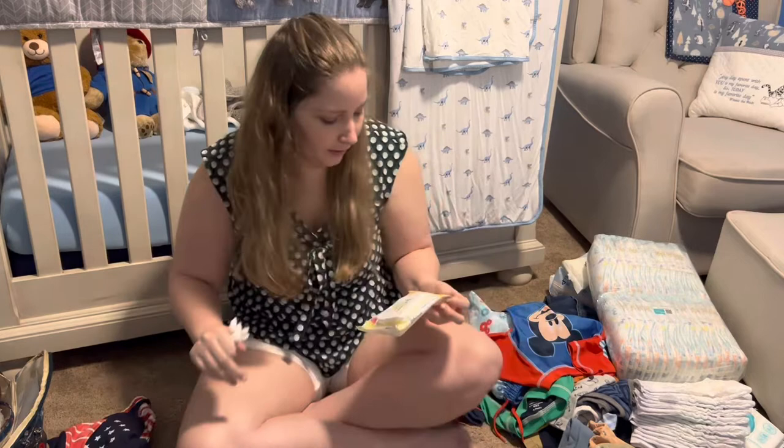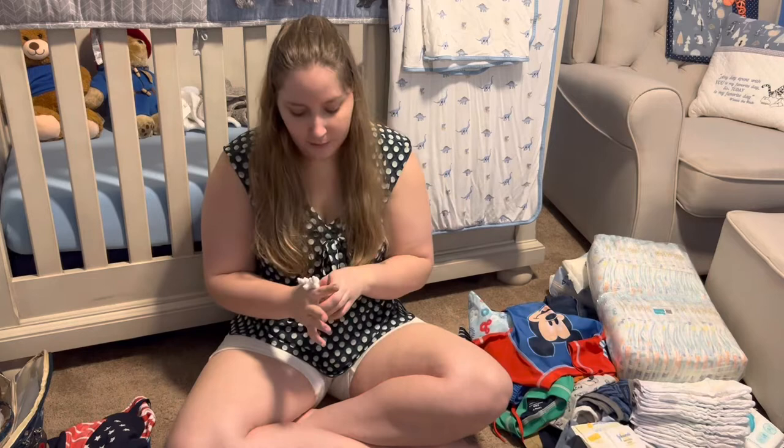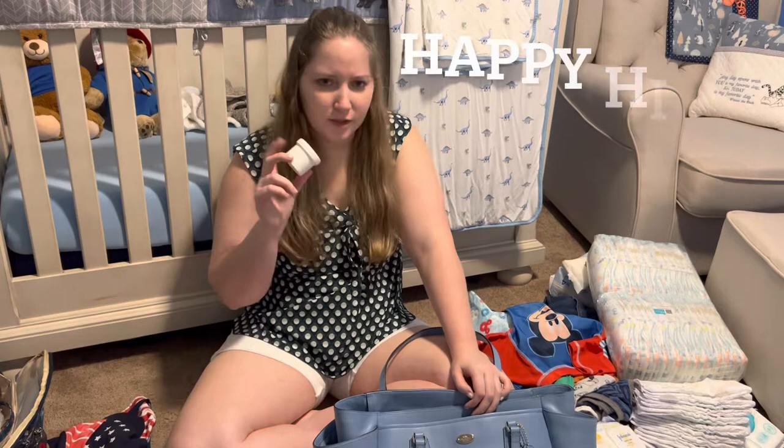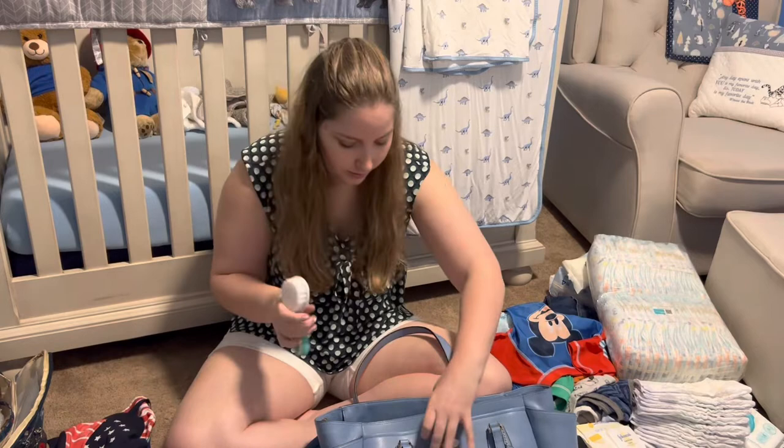A few hacks: I love the Johnson & Johnson Hand and Face Wipes — great smell, perfect for when you're on the go and need to get them clean, perfect for the car or vacation. Don't forget Q-tips. I have a special butt paste — Happy Butt Paste — we got it from our doctor. You can make it at home too, but I always bring it in case he gets a really bad rash. And don't forget your hairbrush for the baby as well as yourself — I've forgotten that a few times.